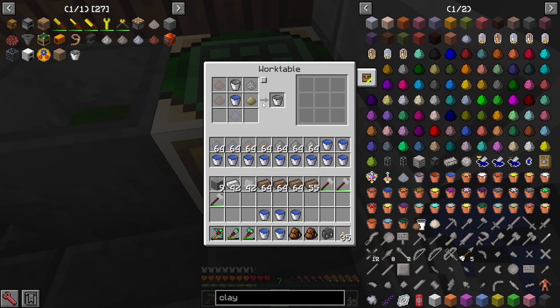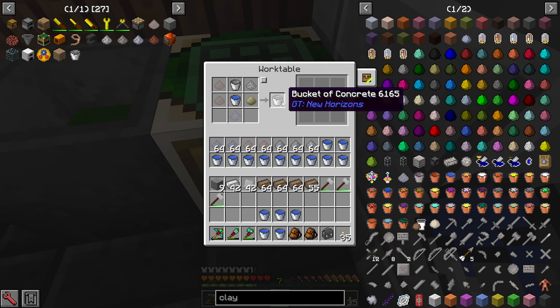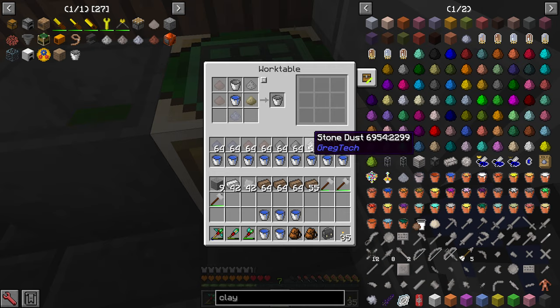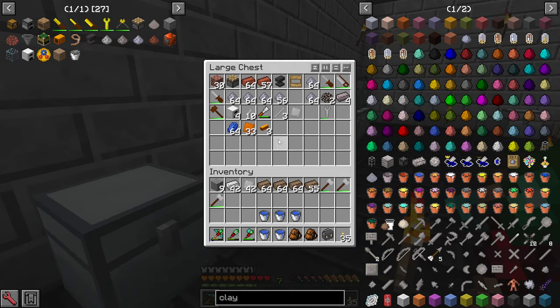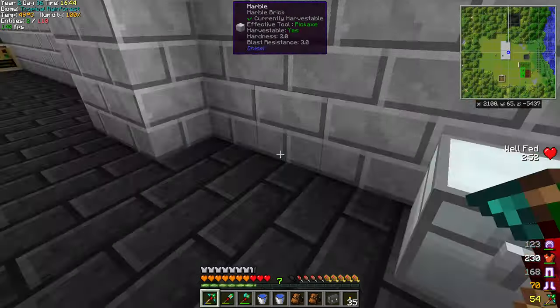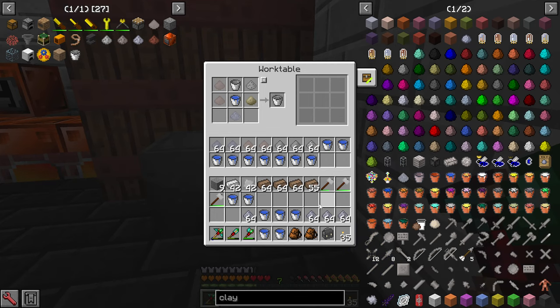And I don't know if we have everything at this point. Quartz sand. It should work that way. Oh, you do use clay dust in there. My mistake. Okay. It was for this part, or part of this part, to be fair. I do think it was also for the brick or something, but... Okay. There you go.